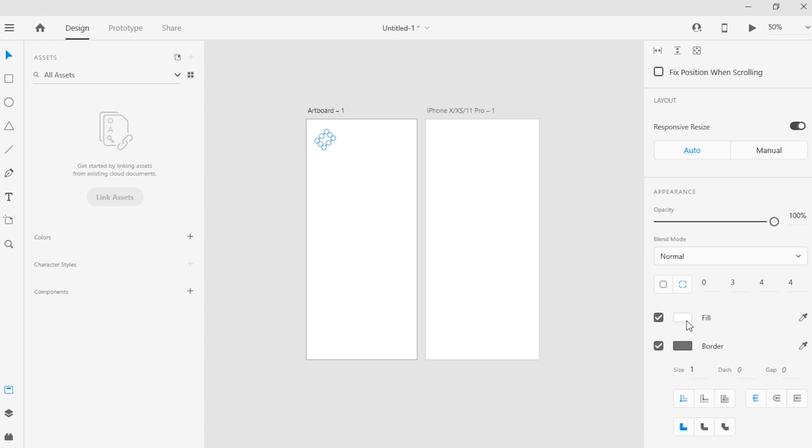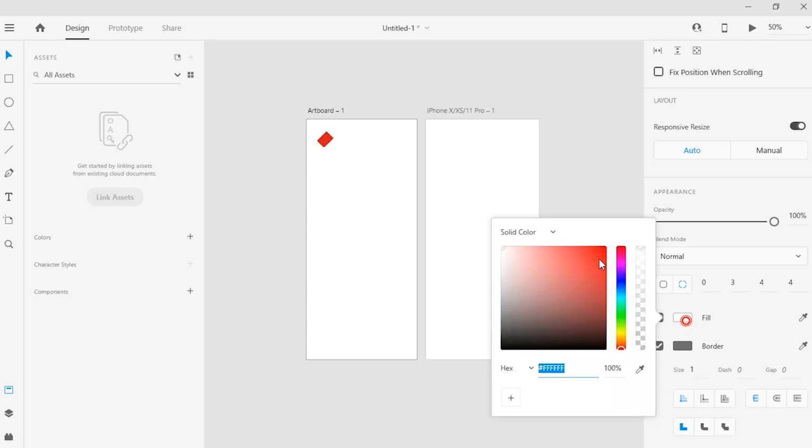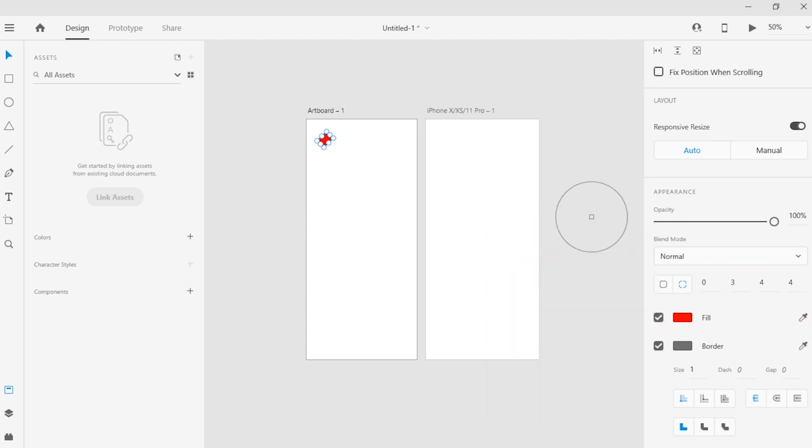So actually, with this fill color, there are a lot of things I could do. When I double click on it, I could actually get my red color to pick it up, or I could just take this eyedropper tool and go right towards any place to pick up any kind of color. Let's pick this. You see, the color just changed to that. So let's just say this app is quite simple to use.